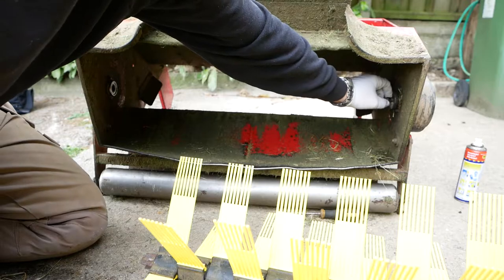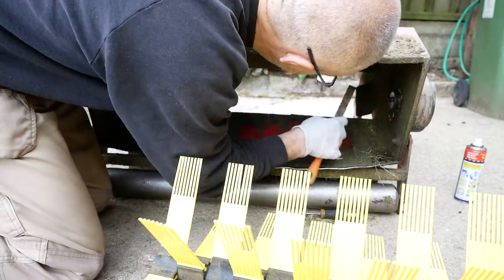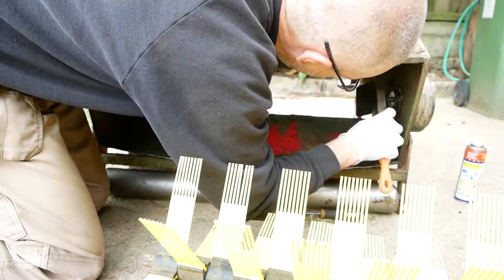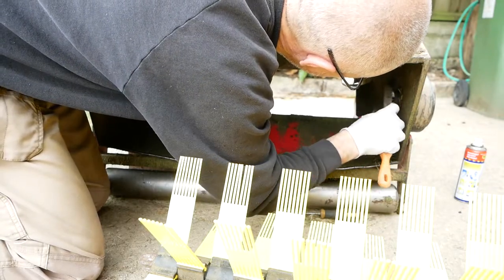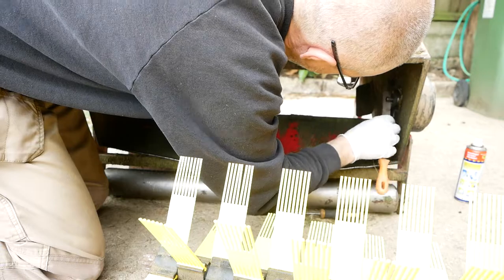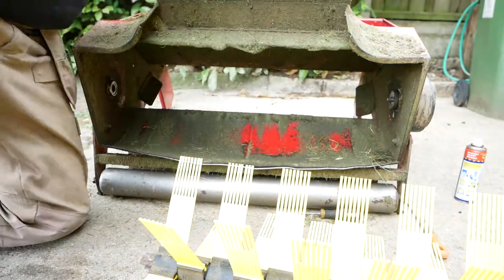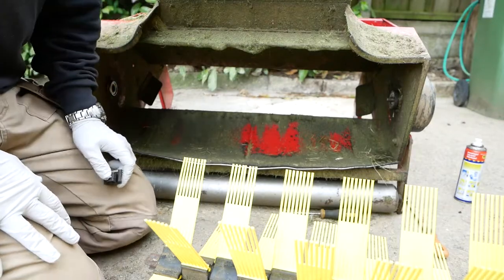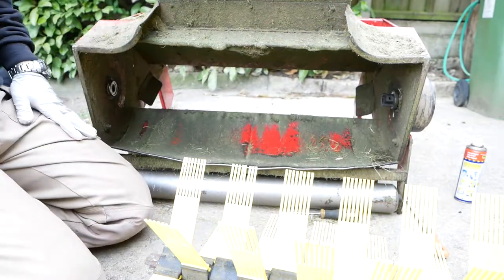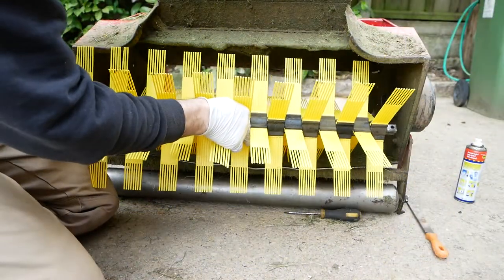The hole on this one's just got a little lip in it where it's worn slightly, so I'm just going to file that down because I think it's stopping those pieces sliding back on. I also decided to put that on there first rather than put it on the bristle drive shaft first.